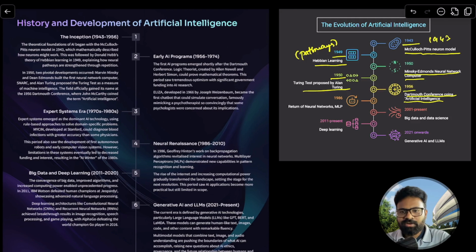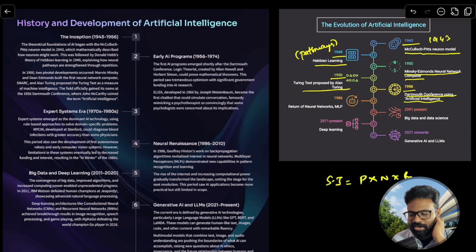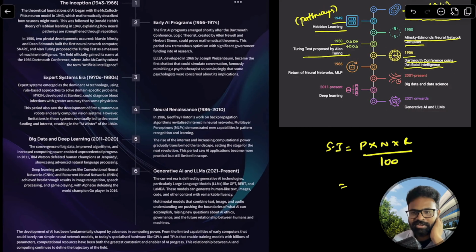But right now, more often, we will be associating the artificial intelligence concept only with respect to cybersecurity, because these are all like an ocean. Each model, each algorithm requires PhD level knowledge to understand. But say, for example, you know the simple interest formula, right? Simple interest is equal to P into N into R divided by 100, which means principal, number of years, rate of interest, divided by the percentage formula. That's how we calculate the simple interest. That's how you have to think in each algorithm function, or you just remember this formula. If you want to learn how it was obtained, you have to go through all the theoretical concepts. But just as a fact, you remember this formula.